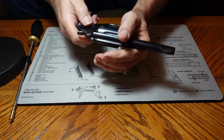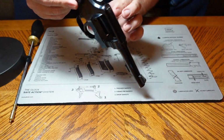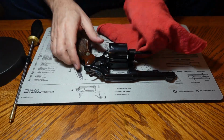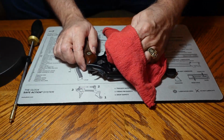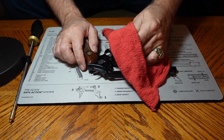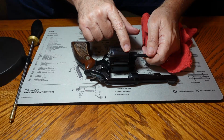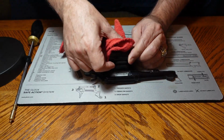So the first thing we're going to do, as always, is verify no ammunition in the gun. We're going to check that. And then we're going to take a rag and clean up the outside of this gun. Just get off as much as we can of anything that's on the outside. Now, there are some places on the cylinder where you get a lot of buildup of powder and stuff like that. So we're going to make sure we get everything as clean as we can.